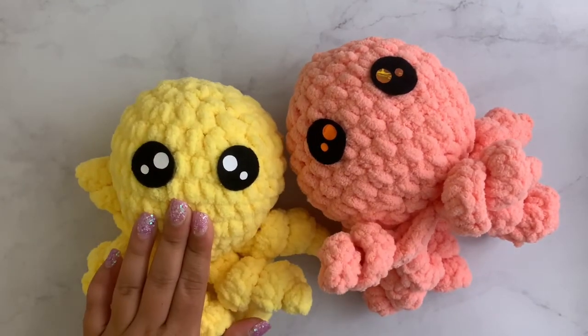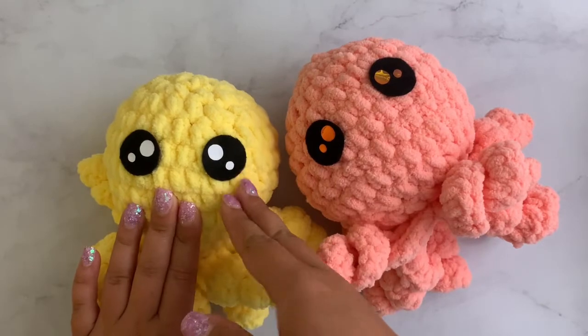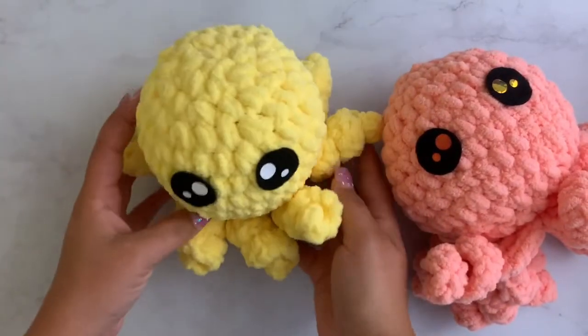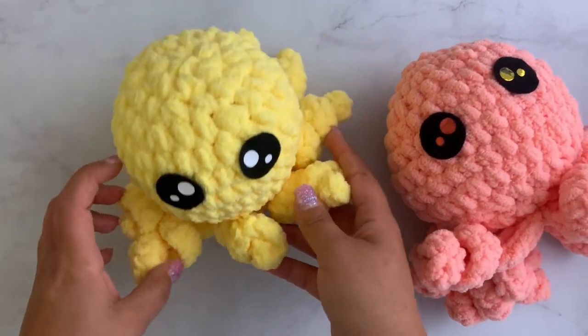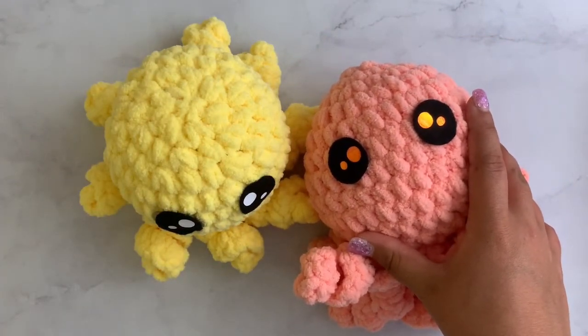I have learned how to make these eyes because sometimes, with Amigurumi, the hardest part of our projects is getting the eyes to look right, because eyes can literally make the whole project. If they don't look right, your project doesn't look right. So I wanted to show y'all real quick what y'all need to do this.